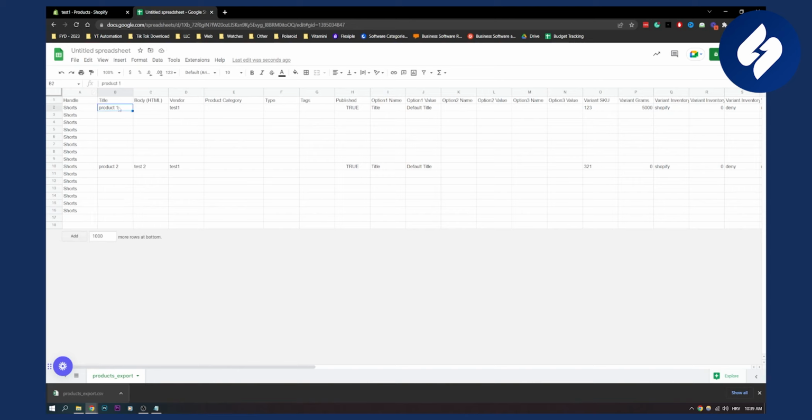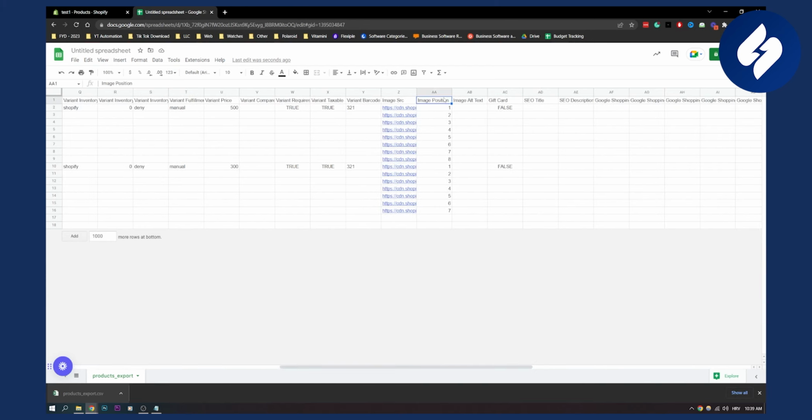What we can also do is go to the photos, the image position. We have 1, 2, 3, 4, 5, 6, 7, and then 8, and then 1, 2, 3, 4, 5, 6, 7. So we need to change this to 1, 2, 3, 4, 5, 6, 7, 8, and then this is going to be 9. No, this is going to be 10. Then 11, 12, 13, 14, and then 15. You can do this, by the way, just by dragging as well.